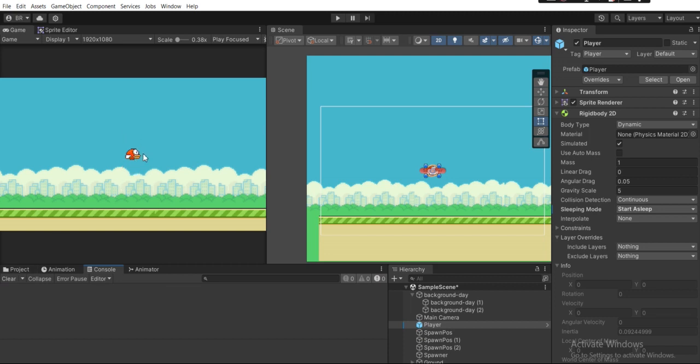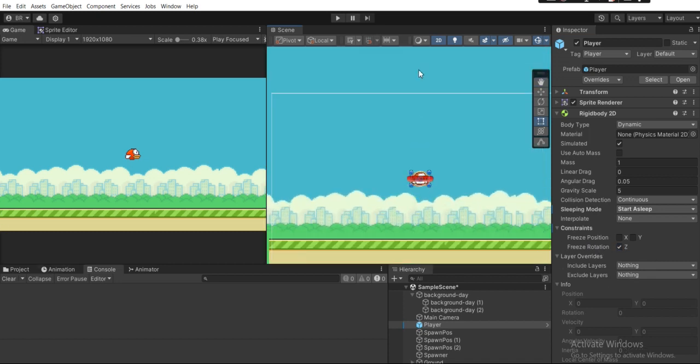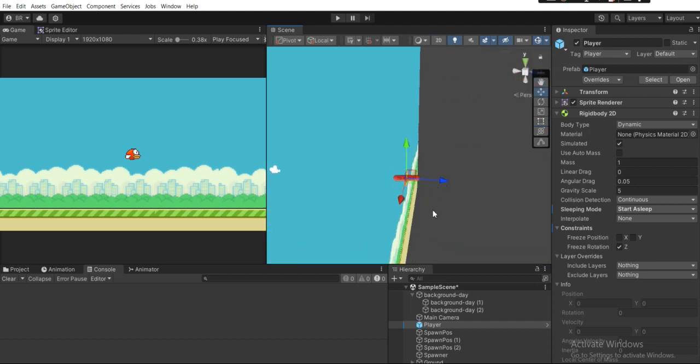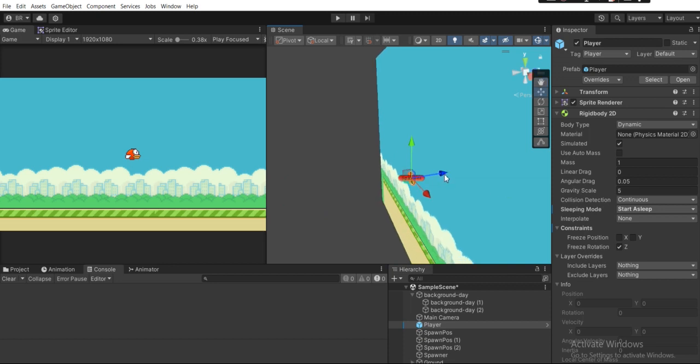So to freeze that, we need to go to Rigidbody, and then Constraints. I'm going to constrain the z axis, because if we rotate around the z axis, as you can see, he just rotates.